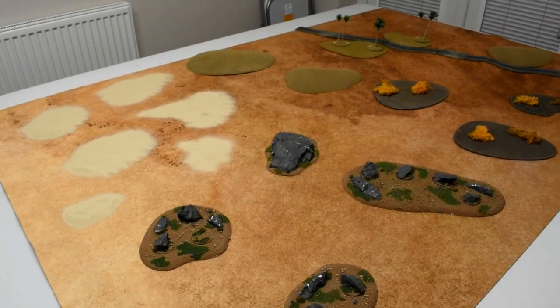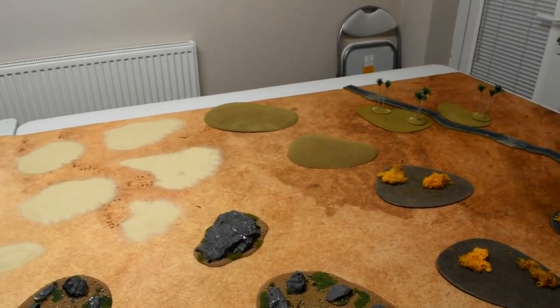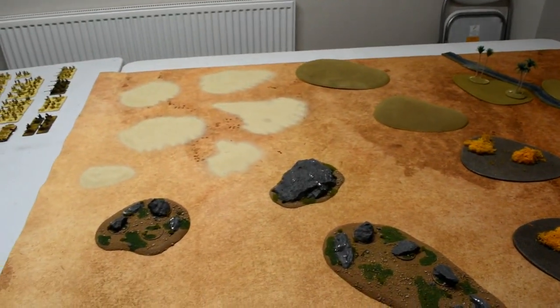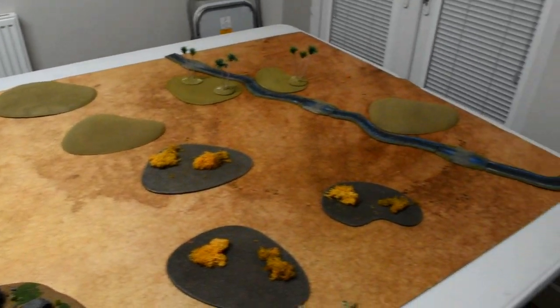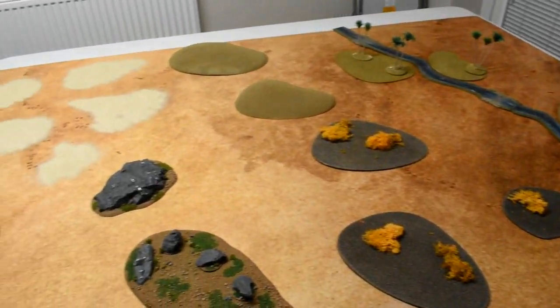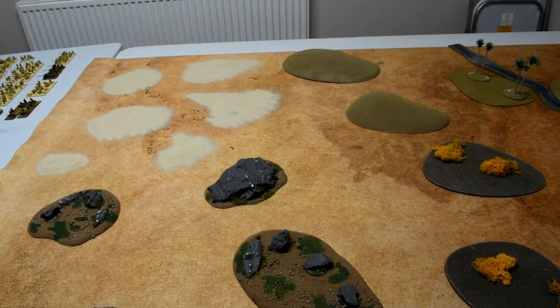So here's today's table, pretty much the same as the mid-war Vanguard mission, apart from we got some dunes in the middle. Just easier to get a little bit more money out of the table when I set it up, and it's a little easier to use it since 2 mid-war games in a row. Didn't have to pack it up.